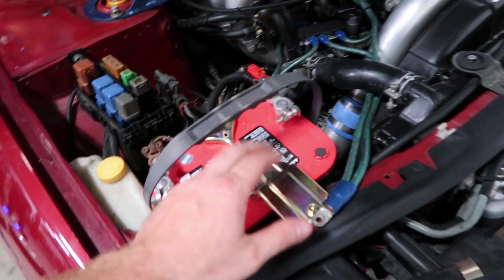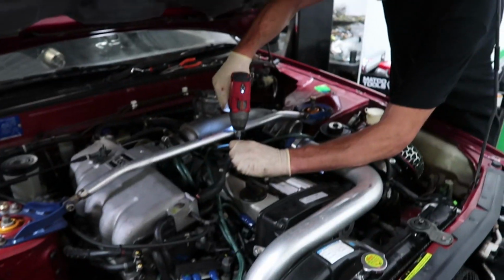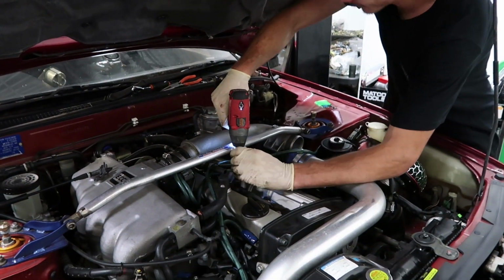Shut up. So, I just built Adam a battery tie down. I want to say it's from the... Use the big boy.